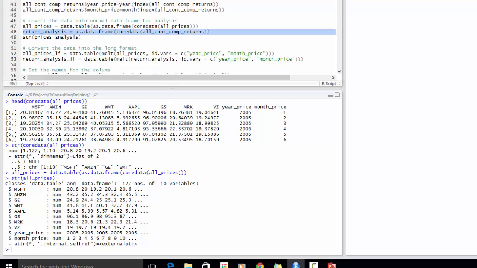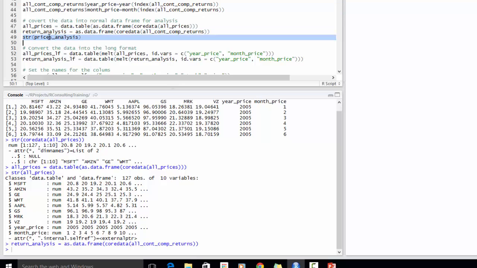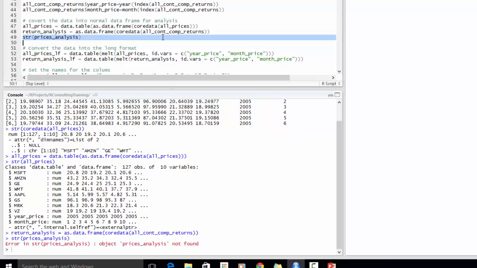I'll do the same thing for the return analysis as well. So we saw the structure of the price analysis.